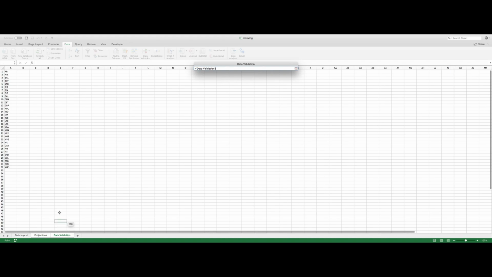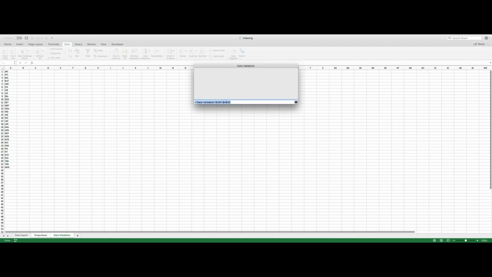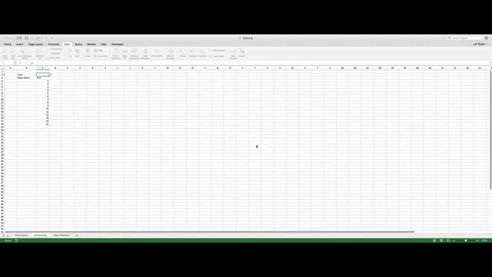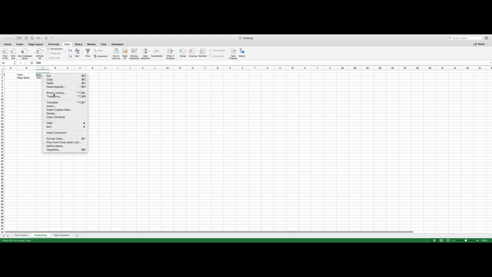So now we're going to come back to this data validation tab, highlight all of the team names, and then hit enter, and then hit OK. And we can see right here, now all the names are listed. Whatever you click, it's going to just pop up there. You can always clear it if you don't want anything there, and it doesn't actually get rid of that drop down. That drop down will always be there as long as you're clicked in there.